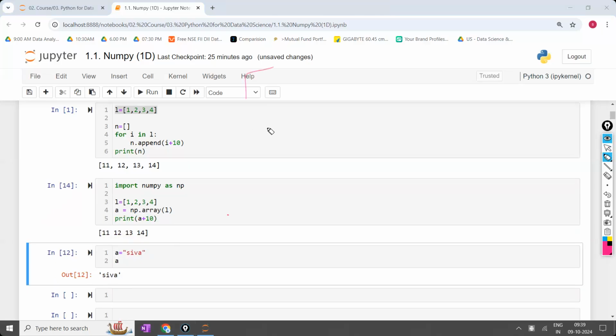Now, here 11, 12, 13, 14, like this is there. How can I know which is a list and which is an array? For an array, commas will not be there when you are printing. A list while printing is printed with commas. While printing the array, commas will not be printed.